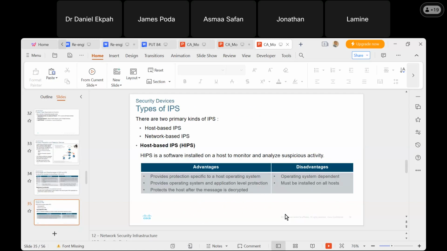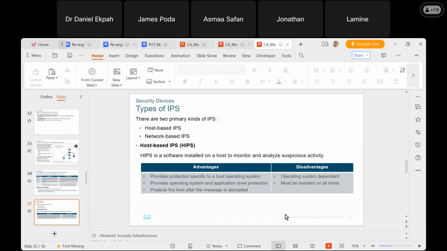So there are two primary kinds of IPS. One, host-based, and two, network-based. The host-based IPS is software installed on a host to monitor and analyze suspicious activity.